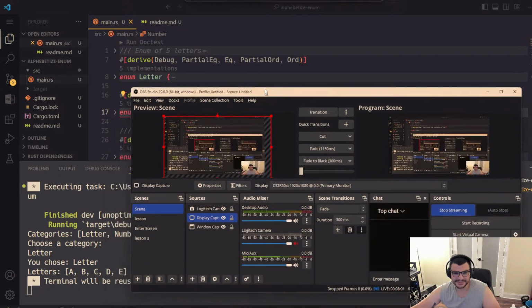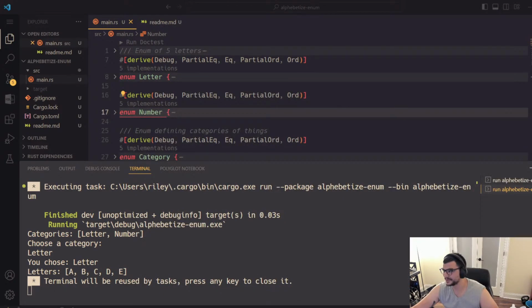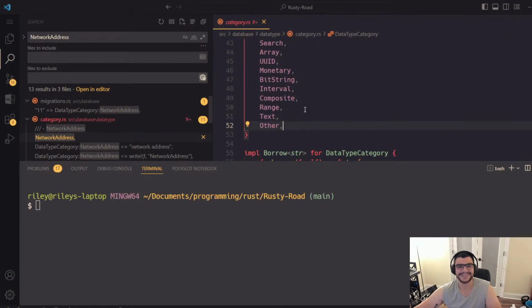I was trying to switch it to the other screen, but I did it wrong, so I'm just going to move this over.